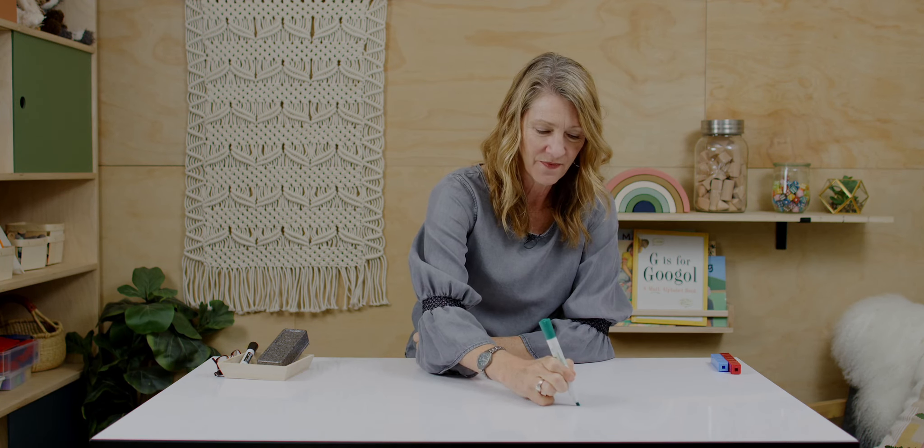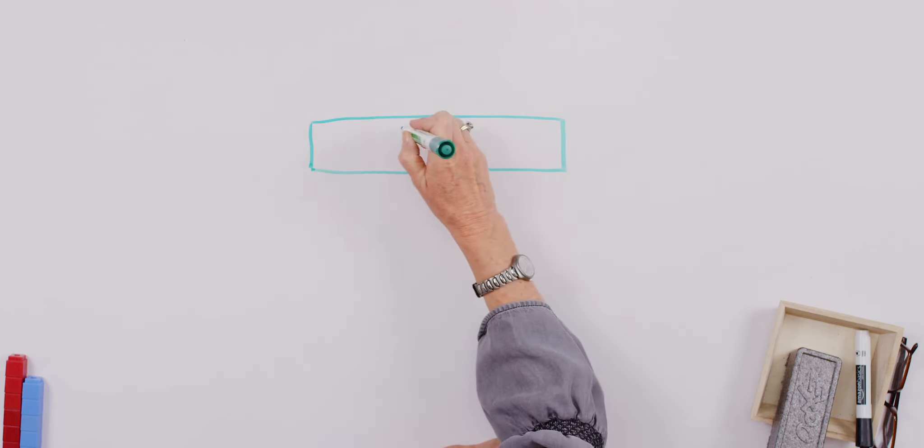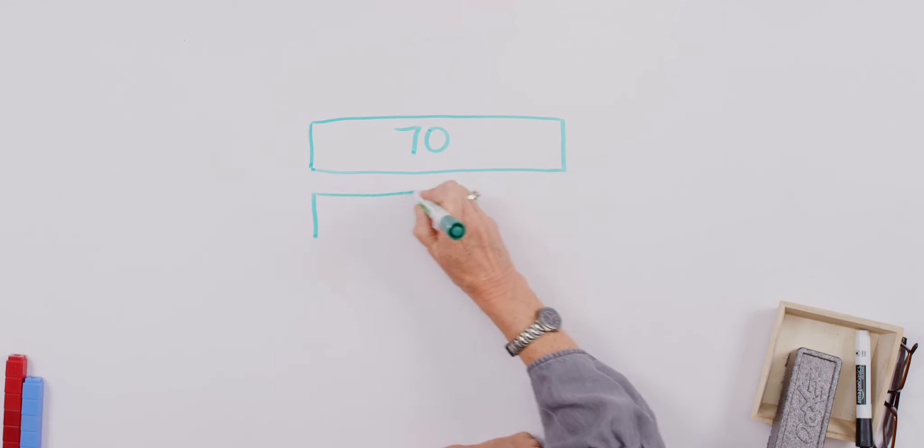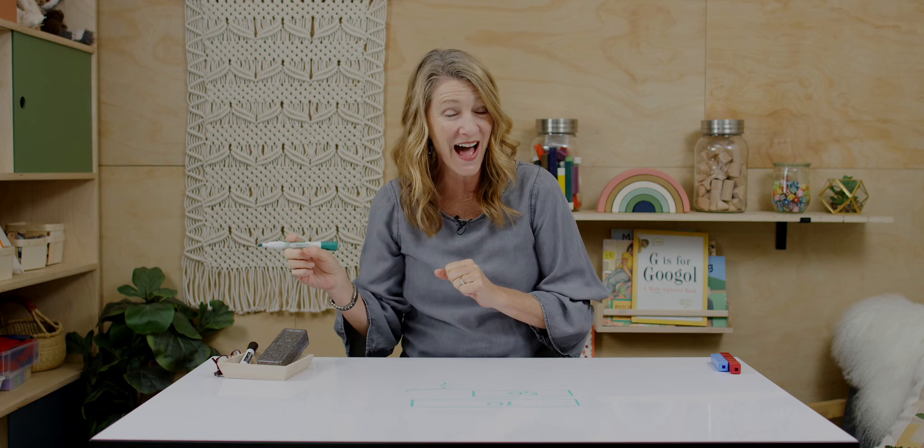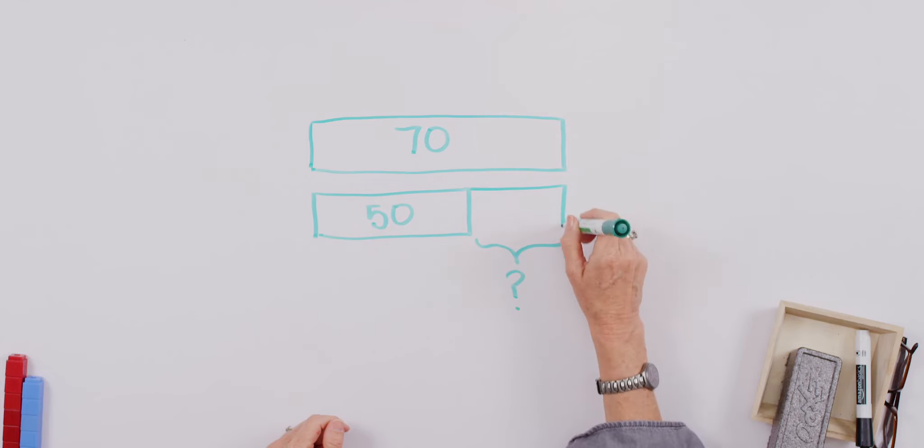Alright. Using that same idea. Let's say that our whole is 70 and that one of the parts is 50. And that I want to find the difference between the two. Remember that word difference goes to subtraction. So we say 70 minus 50. And you can think of seven minus five. But we're saying seven tens minus five tens. And that gives us two tens or 20.